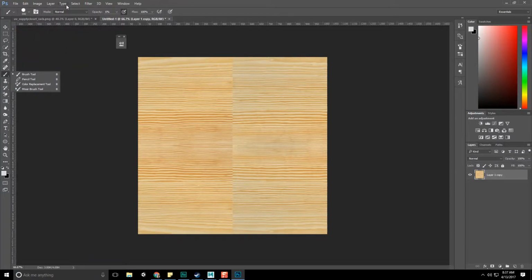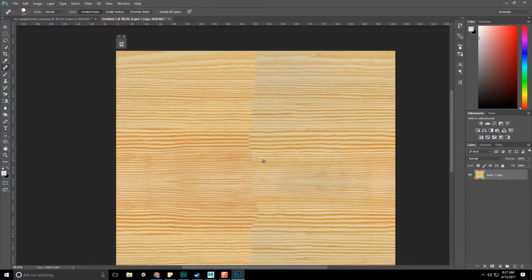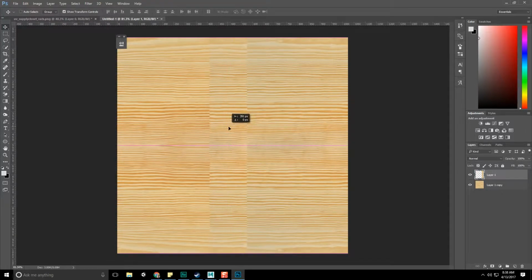And if we want to, we can attempt to just use the healing brush tool. This is probably not going to work terribly well. As you can see, we've got this back and forth going on, or it can't quite decide what it wants to do. It might be better for us to actually just grab some portion of this one, like on this side, Control C, Control V, and move that here, and then try to blend these two together. Give it a mask there, gradient tool it, and let's do something like this.